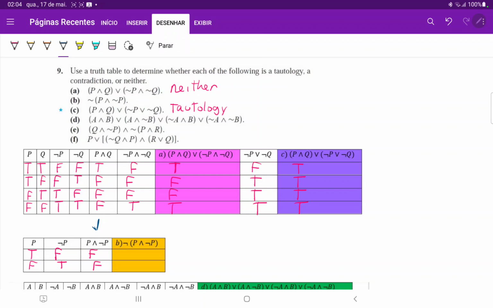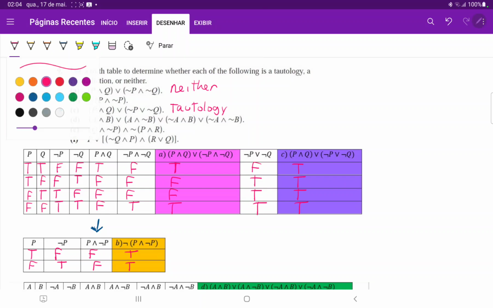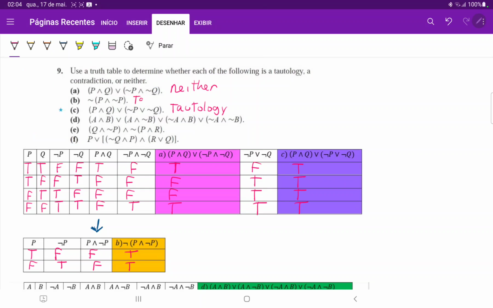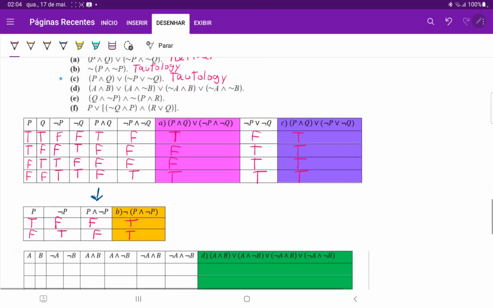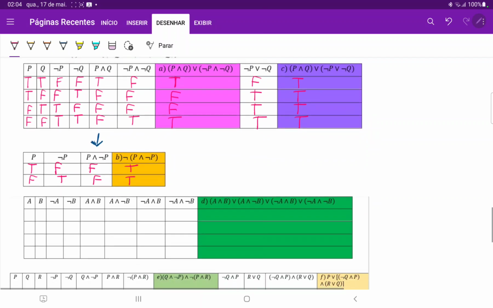So not F is true, and then not F is also true. So once more, we do have a tautology where every item in this truth table is true. So let's write this in. This is a tautology.